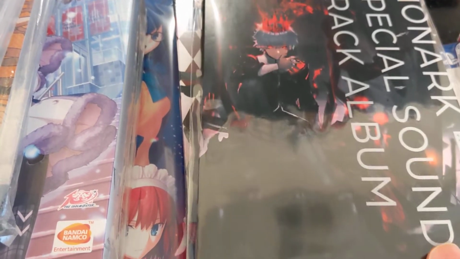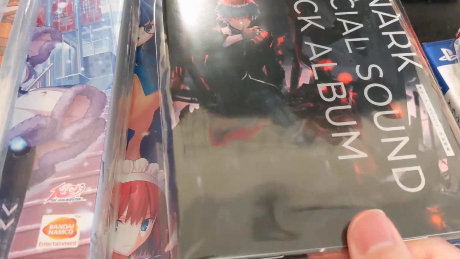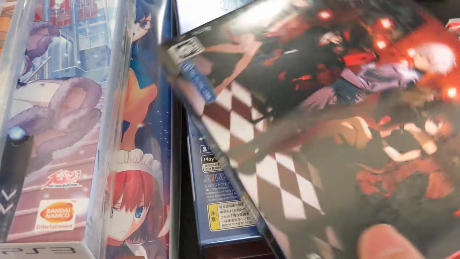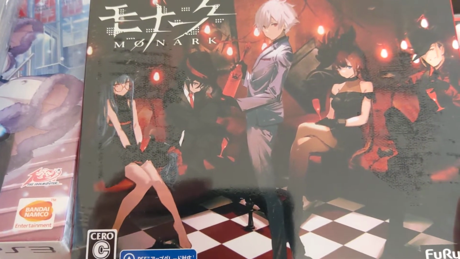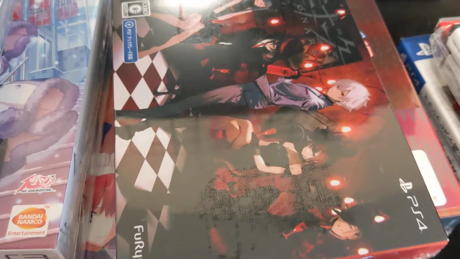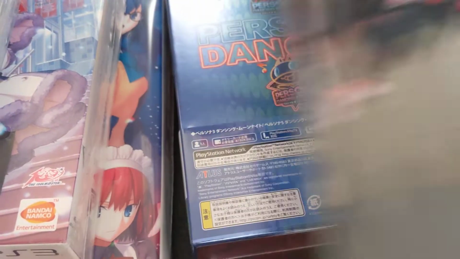I did pick up Monarch, thinking this one might go up in price, and again I was wrong on that. You can probably get it for like $20 cheaper now, but I got it because I like the cover. But this is a very, very tiny limited edition, just FYI. And I did get the PS4 version there. So did get Monarch. It's still sealed. I will have to open it pretty soon, before the DLC expires.